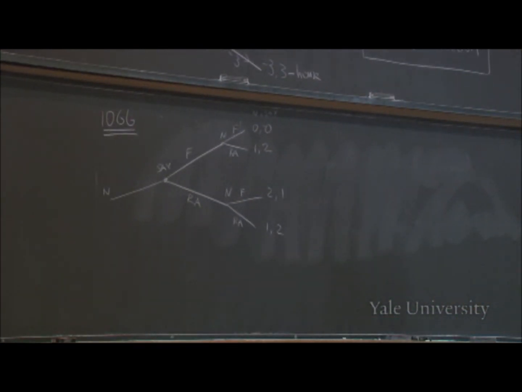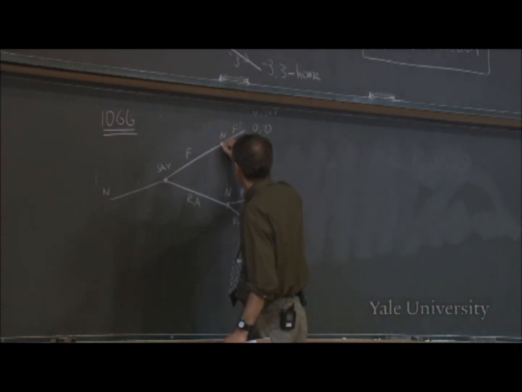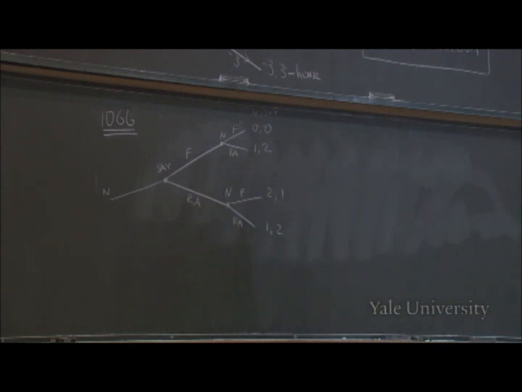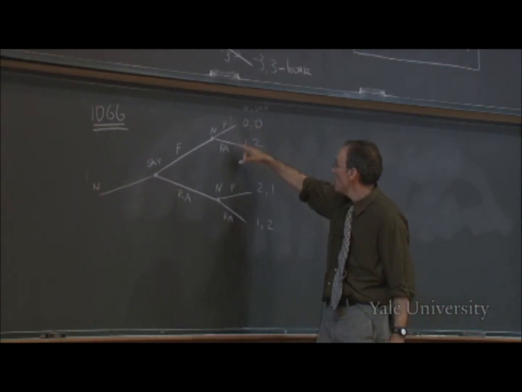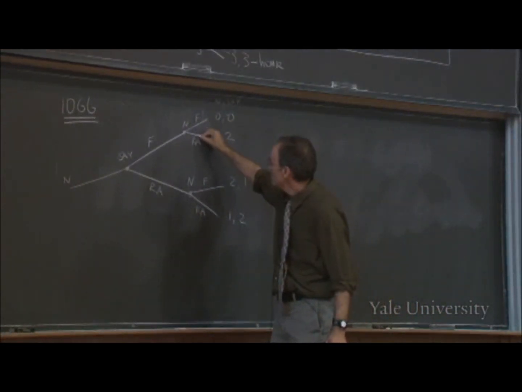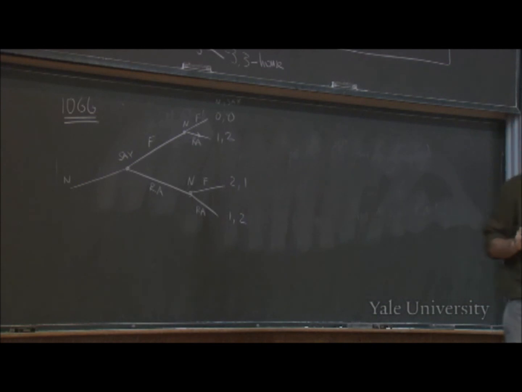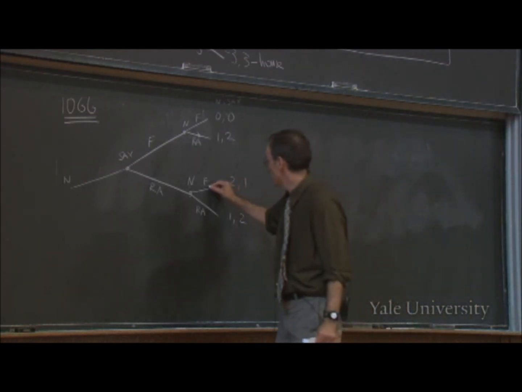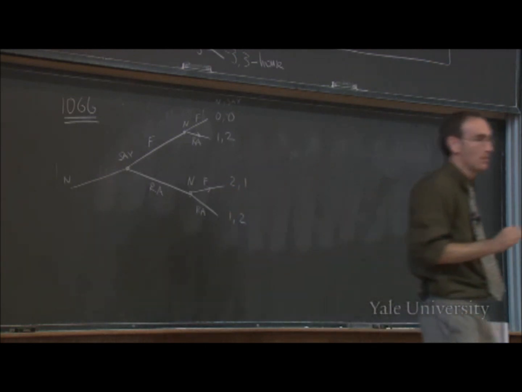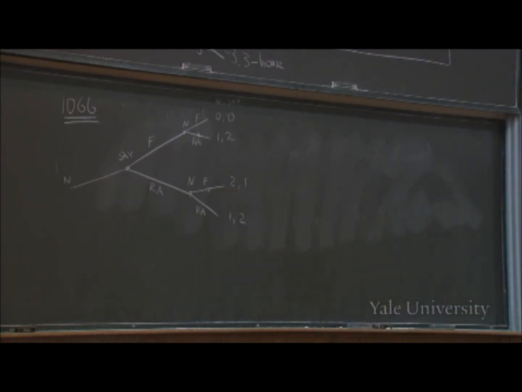Let's be careful. I've put the Saxon payoff second. If we analyze this game by backward induction, we can see that the Normans are in trouble. Why are the Normans in trouble? Because if they are attacked by the Saxons, then fighting yields 0 and running away yields 1, so they're going to run away. And conversely, if the Saxons run away, then in fact the Normans will stay and fight, because it's easy to stay and fight against people who are running away. Even I can do that. So they're going to go for 2 rather than 1.